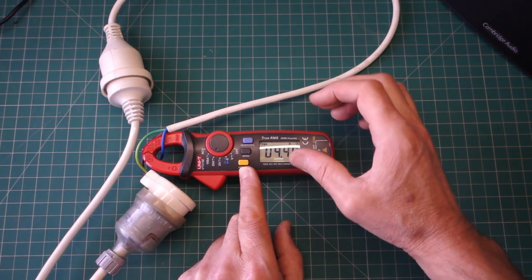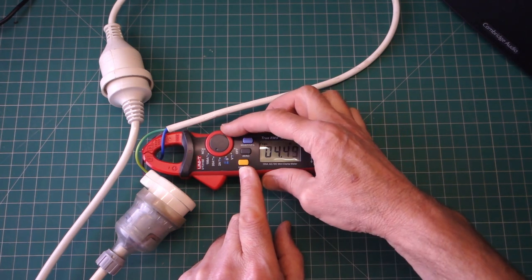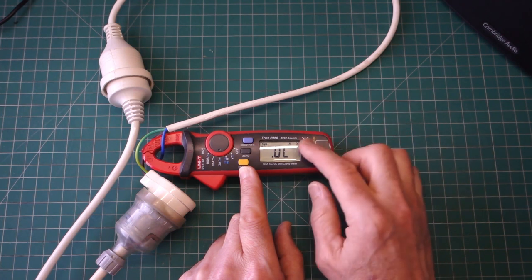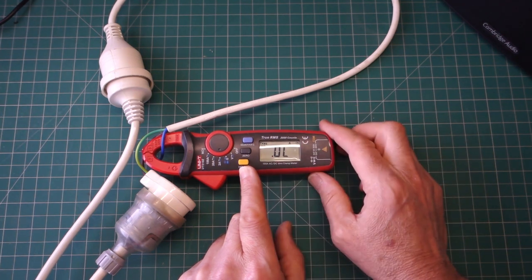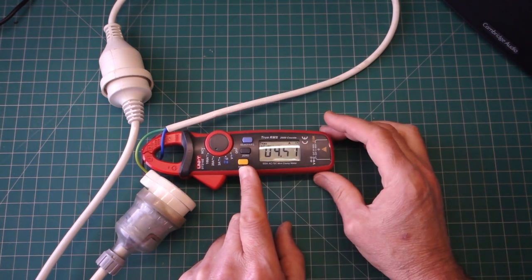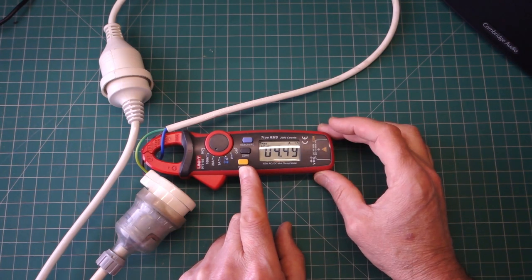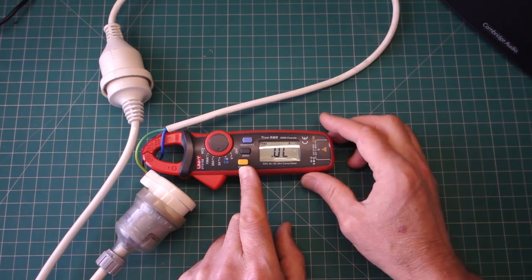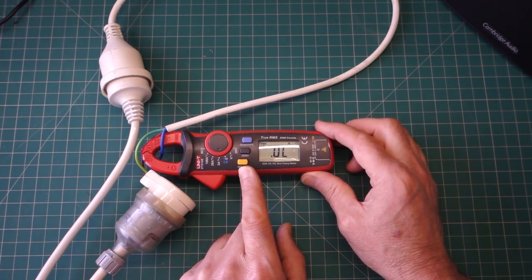Now, if I change this to a 6,000 count, I'm hoping that that 2 amp range will actually work all the way up to 6 amps. So we should be able to display 4.45 amps on that range. So not much of an advantage, but hey, that's the way it goes.